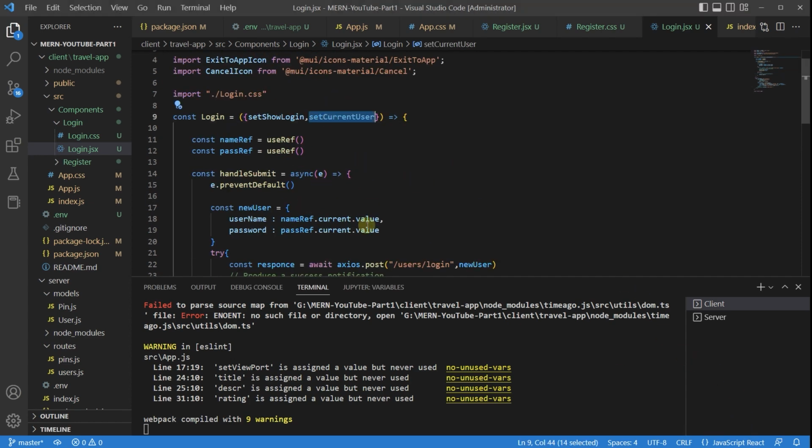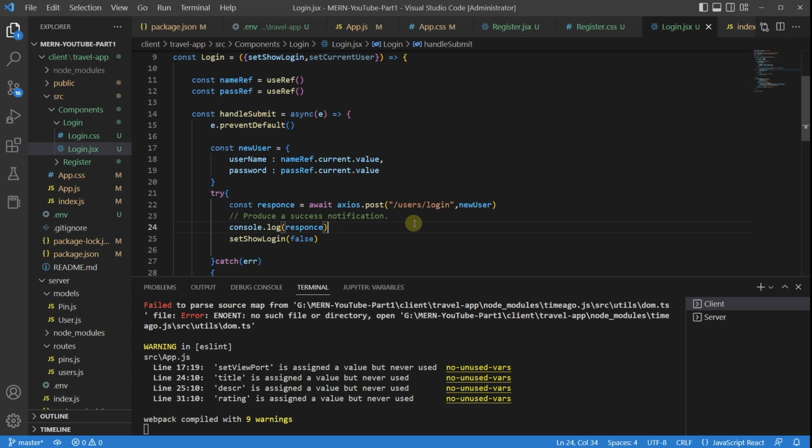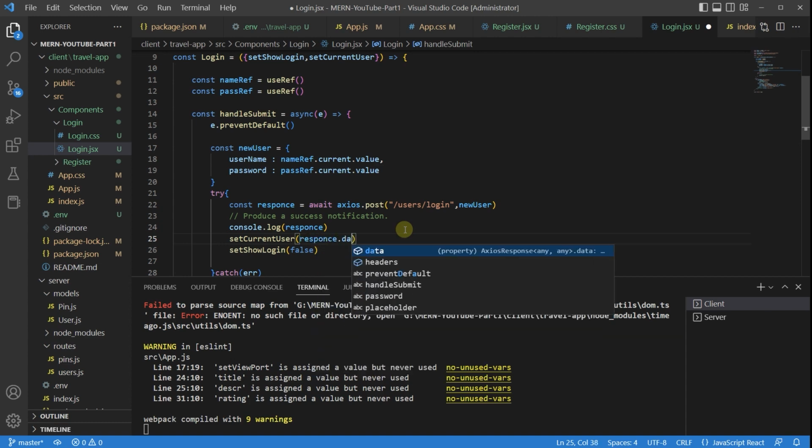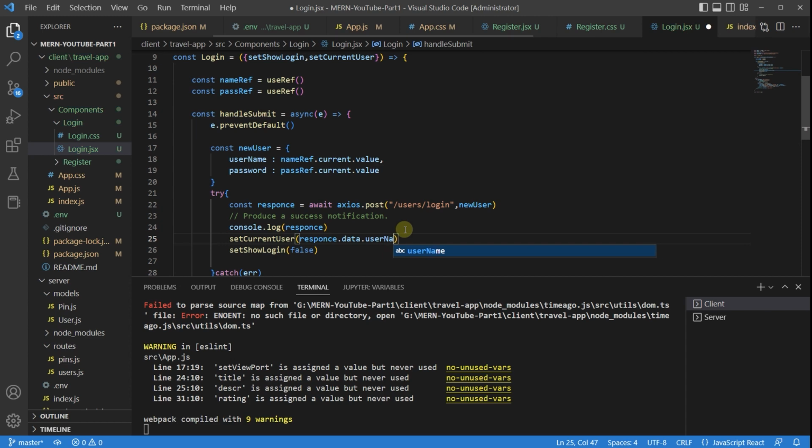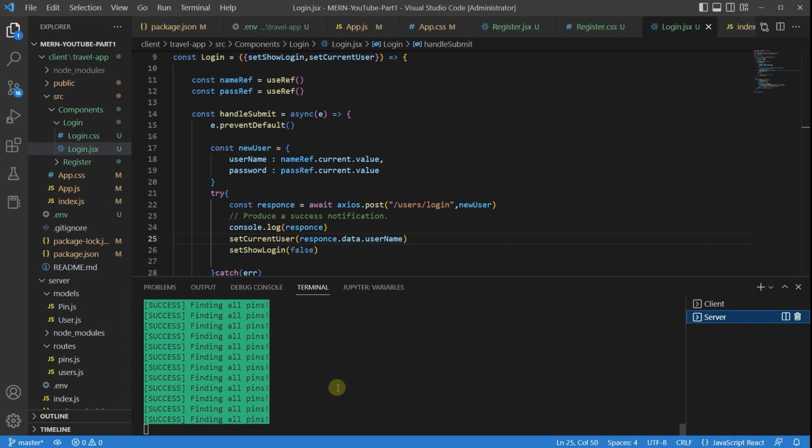Oh yeah, I'm missing also the set current user. Since we have finally got a user, if we have not achieved an error, then it means that we have achieved a user. And I'm just going to set it. Set current user is going to be equal to our response data.username.